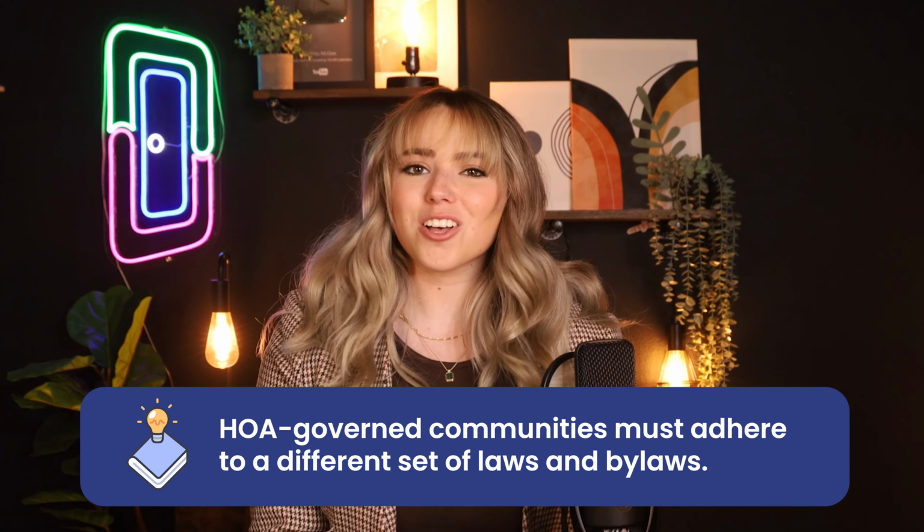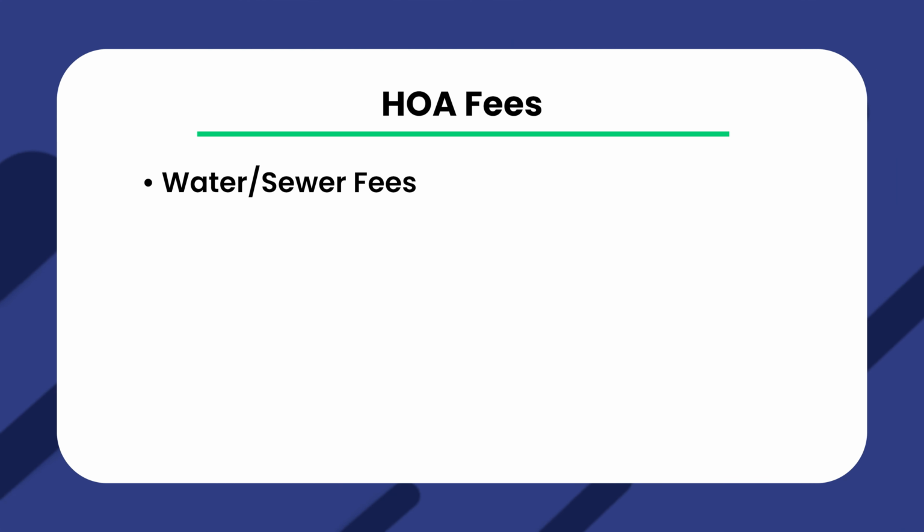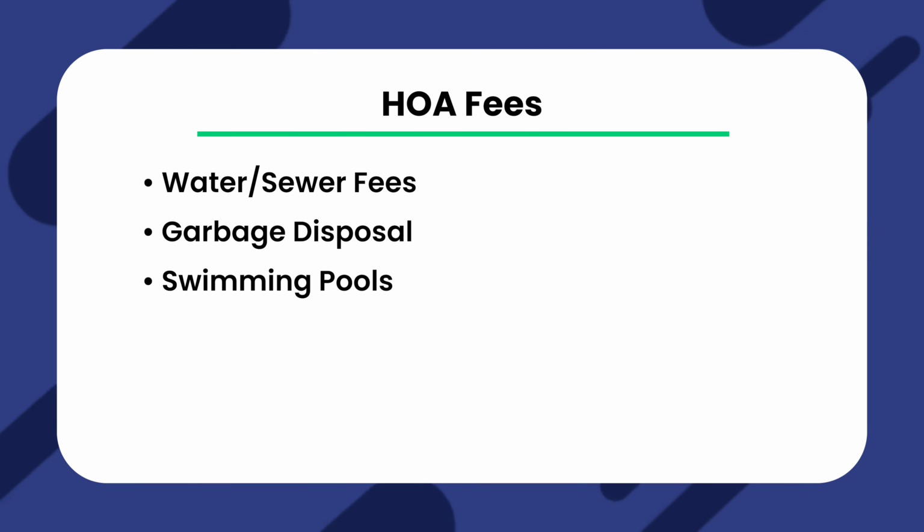Typically, they'll cover a range of services. These services depend on the property types as well as the community. Although most times these services are for common areas, there are sometimes for some kind of utility that the whole community uses. Some examples of this include water and sewer fees, garbage disposal, swimming pools, tennis courts, lobbies, and patios. Apart from maintaining these common areas and providing extra utilities to the community, a community association may also charge a special fee for a repair that is out of the budget, like a roof replacement.